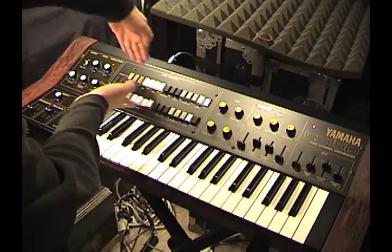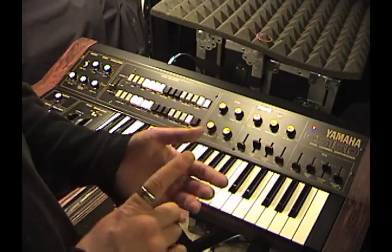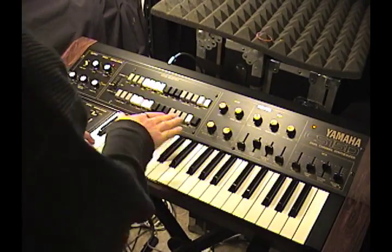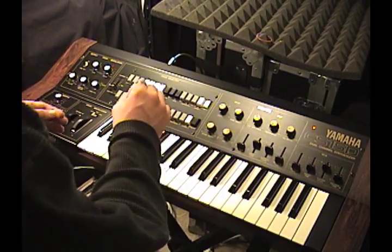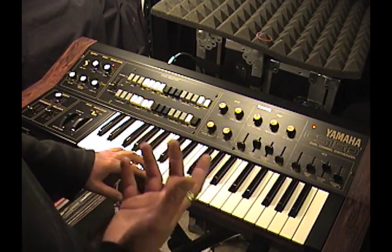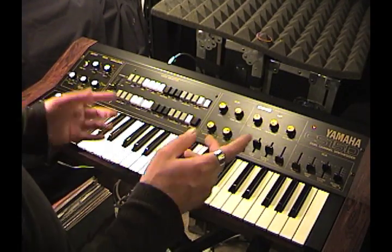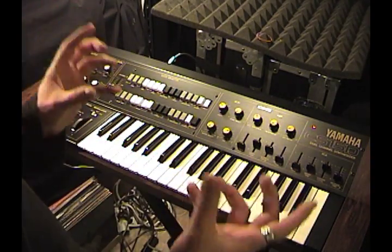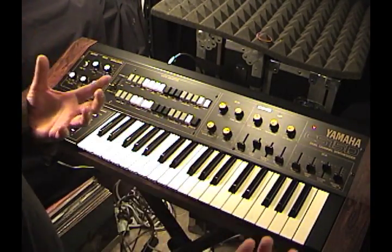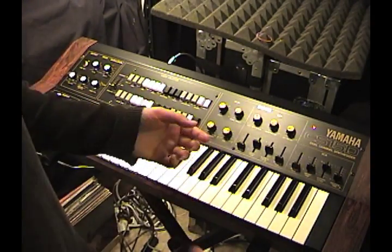They have these different programmings for the two different synthesizers. Like the CS-15, each of these synthesizers in here has a high-pass filter, a band-pass filter, and a low-pass filter. So what we're probably getting - which is why the sound is so unique - is sounds that are based in the high-pass or band-pass filter, which give it a different quality than your standard analog synth, which usually just has a low-pass. The filters are 12 decibels per octave, so they don't have the range of the 24dB we're used to with a lot of analog monosynths, but it definitely gives a sound quality that's missing from the 24dB.